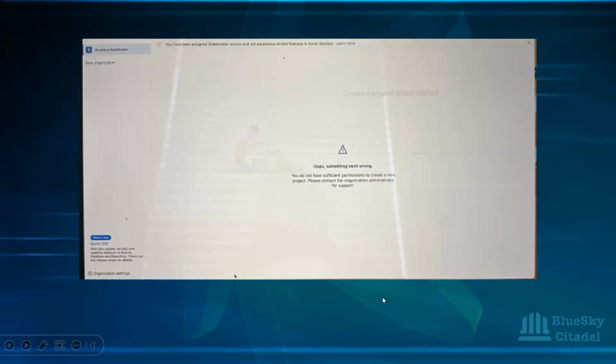The moment you get to this part was the part that Rose was talking about earlier on, where it tells you, oops, something went wrong. Don't mind Azure, nothing went wrong, or maybe I should say Microsoft. What this is just telling you is that you're on the organization already, you're on Azure already, because if you look at the top left corner over here, you will see the Blue Sky Citadel intent. That tells you you're already inside Azure. Why you are seeing this sign saying, oops, something went wrong, you don't have permission to do this, reach out, is because you are not on the project board yet.